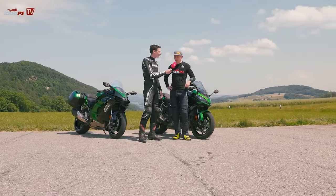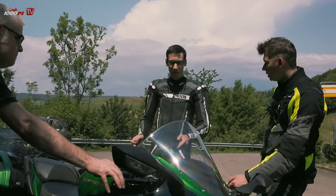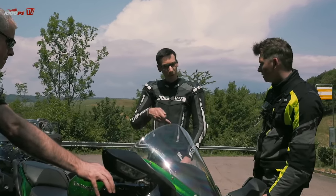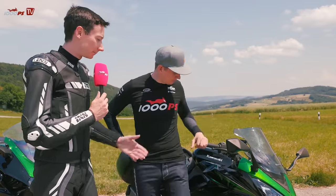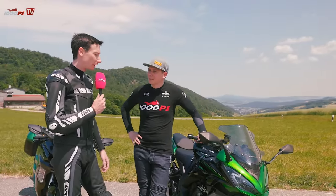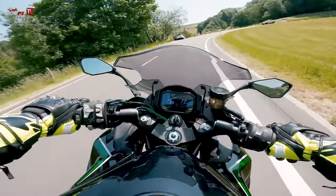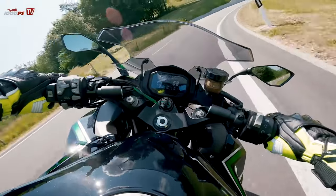Philippe admits that sport touring motorcycles aren't at the top of his list right now, but as soon as he got on the bike today he thought it was really cool and fun. He often pushes the category aside in theory, but when in the saddle he thinks, that's quite something. On the Ninja 1000 SX specifically, he grabbed it directly that morning. The Ninja name is a real holy grail among sports motorcycle connoisseurs and Kawasaki fans — but is it justified?